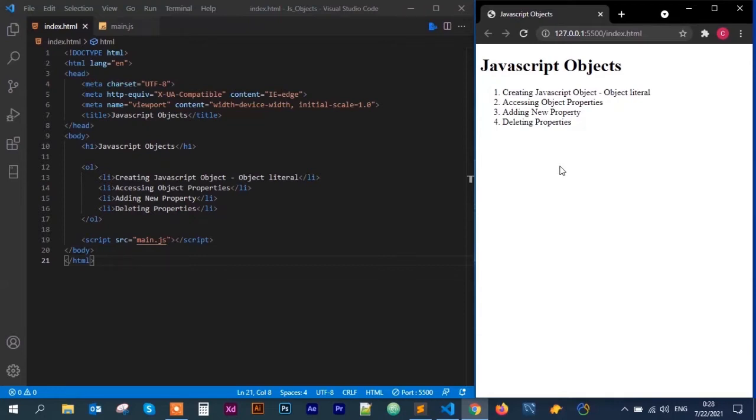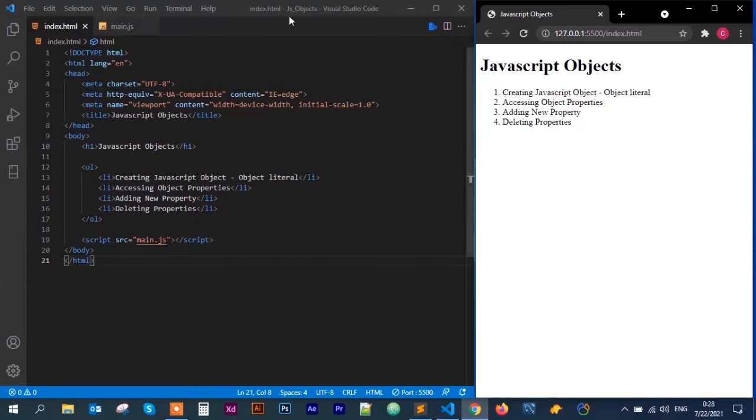The reference types are where object falls in. So guys, you need to know that JavaScript objects are JavaScript data types as well. We are going to see that as we proceed with this tutorial today.